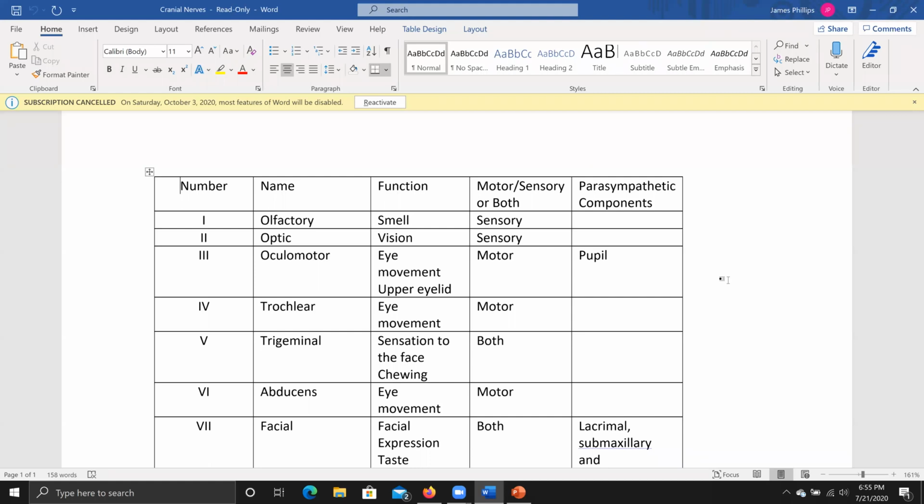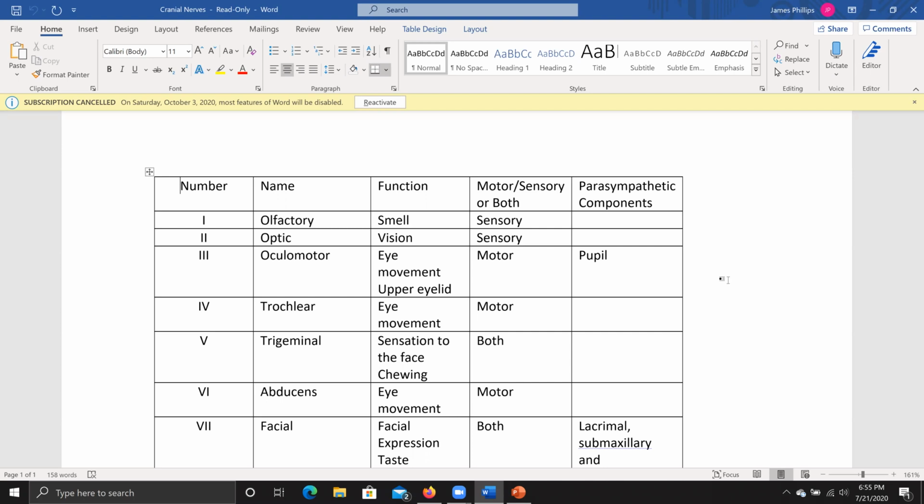Cranial nerve number one. Notice cranial nerves are not written in Arabic numerals, okay? If you write a cranial nerve in an Arabic numeral, you didn't bother to study cranial nerves. Cranial nerves are written in Roman numerals. If you cannot write 1 to 12 in Roman numerals at this point in your life, obviously, you don't have to do it right now, but if you're going into the medical field, you may have to be able to recognize them, okay?